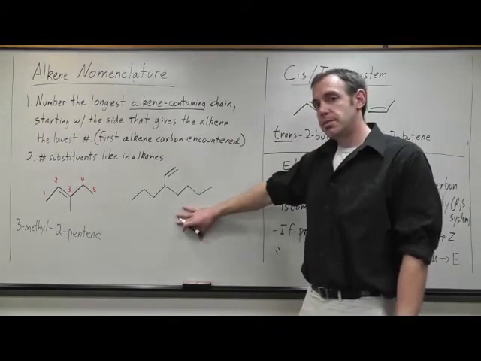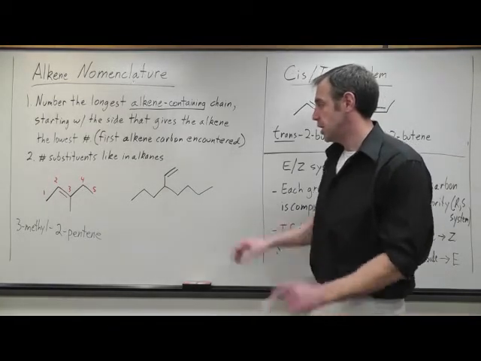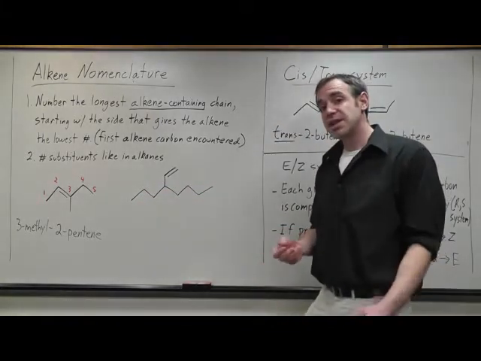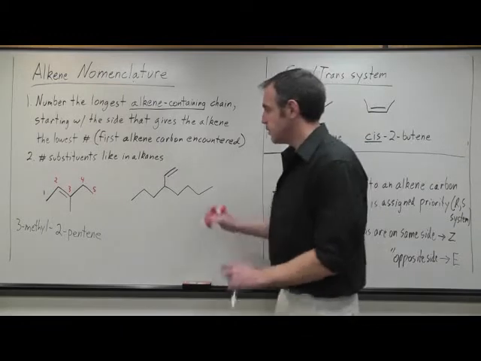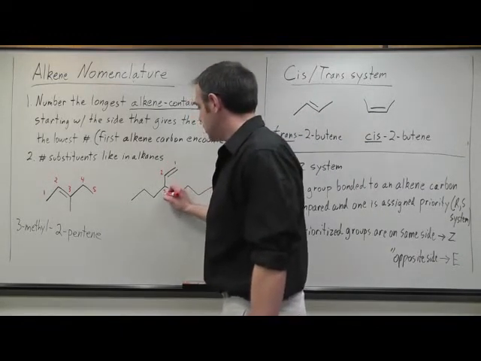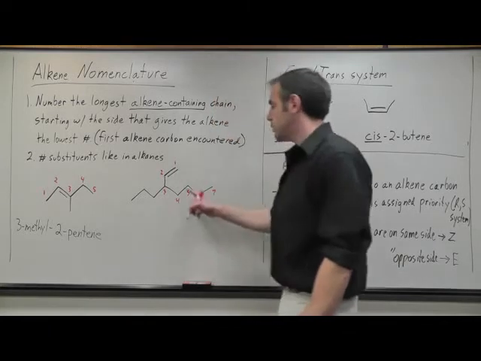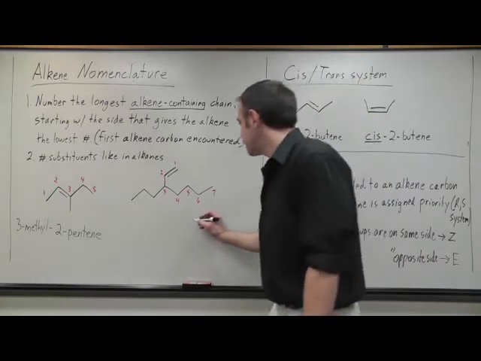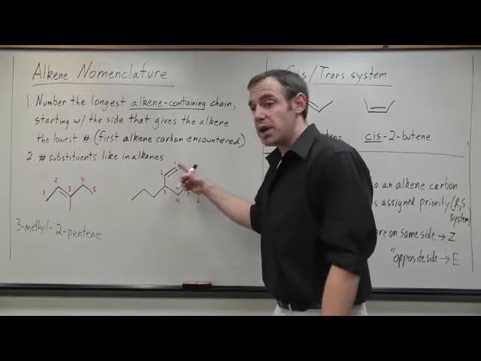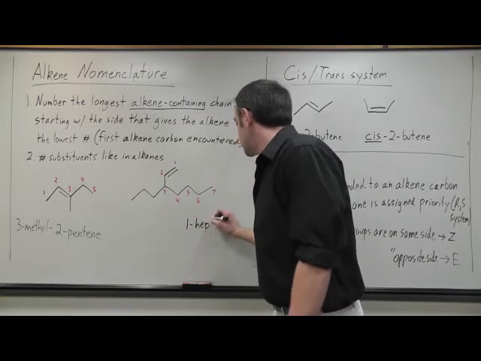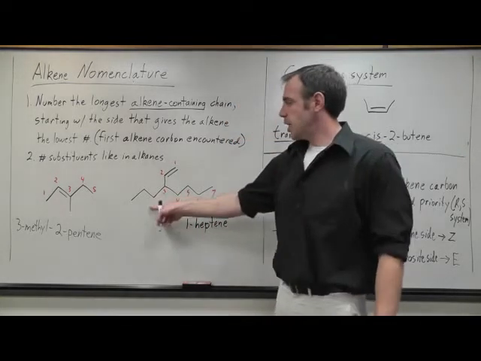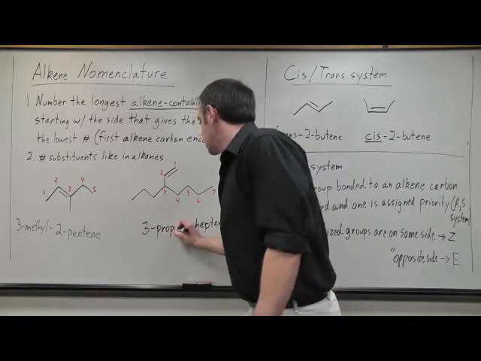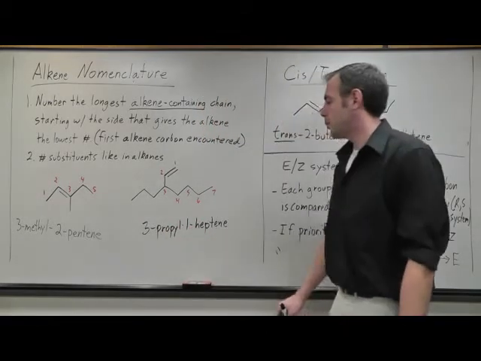This example is a little different. The longest carbon chain would be one, two, three, four, five, six, seven, eight carbons long. However, that does not contain the alkene. And so we've got to number such that we include that alkene. And so we get this seven-carbon chain. So instead of being a heptane, it would be a heptene. It's a 1-heptene. And then we've got a three-carbon chain off carbon number three. So this is 3-propyl-1-heptene.